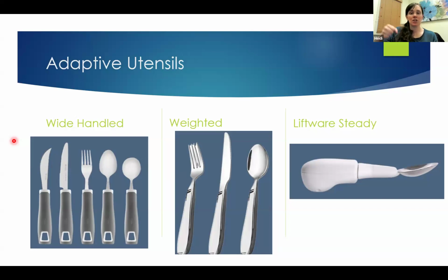It just gives a better grasp, a better grip, if holding the utensil is the part that's hard and you can't keep it in your fingers or you're not getting a good grip on it. These wide handles can be really handy. And then the rest of it is like a typical utensil and you would use it the same way.